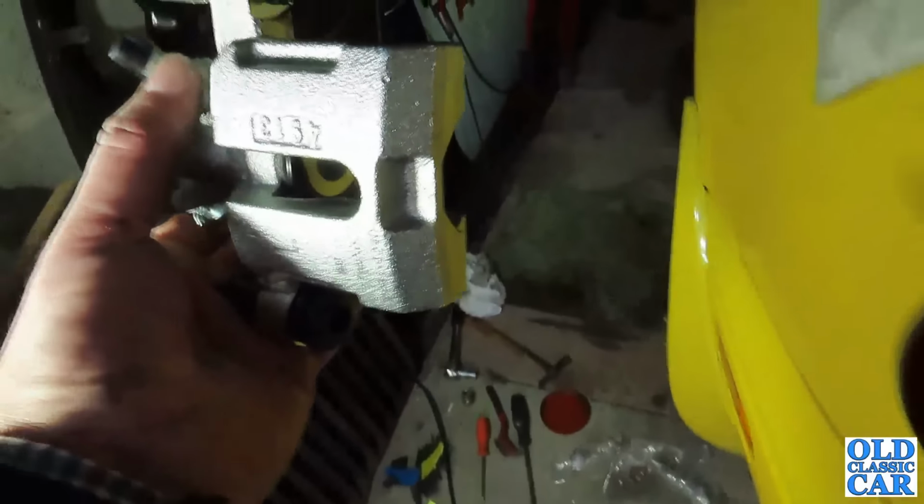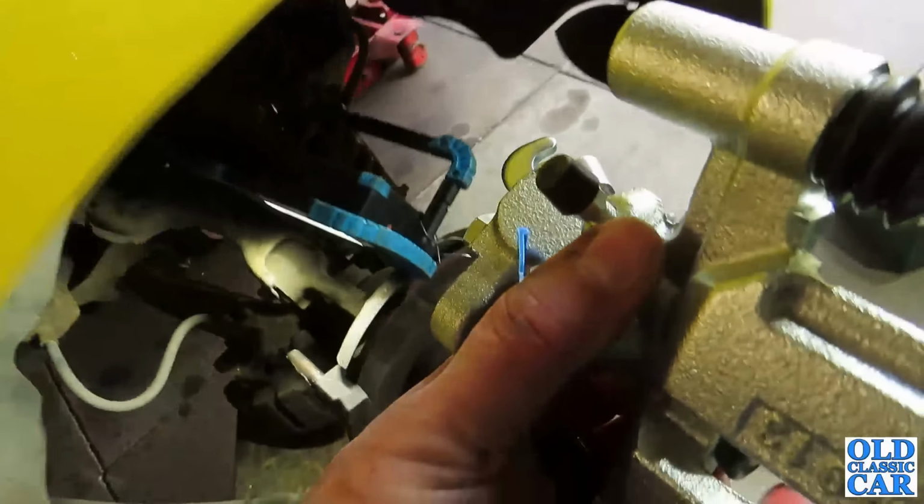Right, so getting close now to fitting the near side rear brake caliper on the MX5.